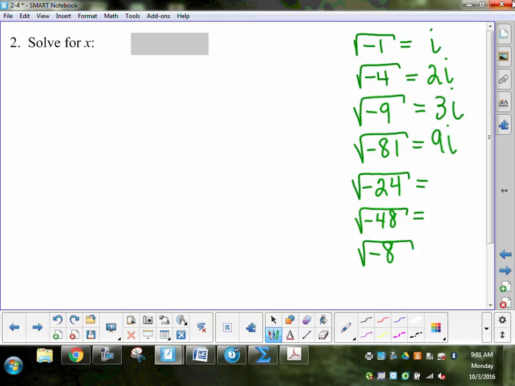That's close. No? The i goes out front, so this would be 2i root 6, because it would simplify down to 2 root 6. Remember, the square root of the negative sign means that there's an i in front of the coefficient. What about any of the remaining 2? Look at what's there. Remember, the i goes out front, yeah? All right. Terrific. This becomes 4i root 3, because the biggest perfect square that goes into 48 is 16.